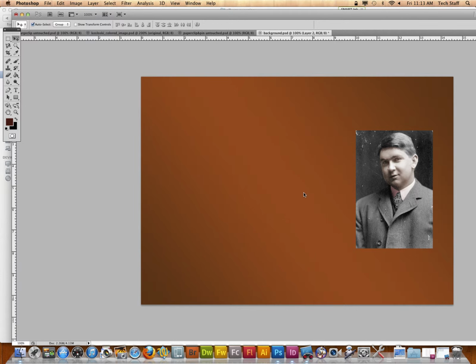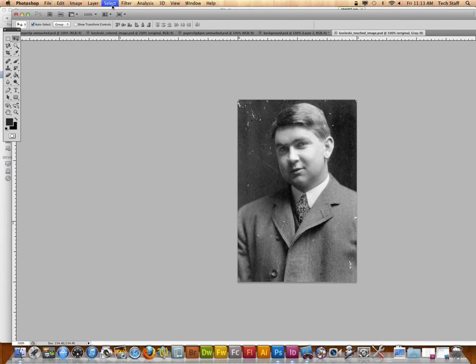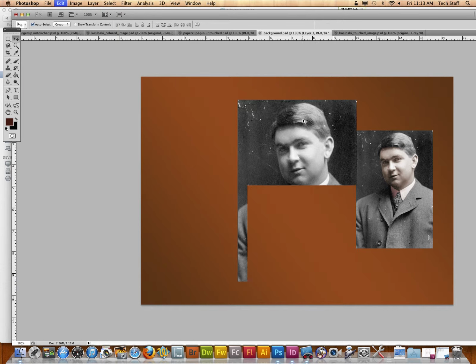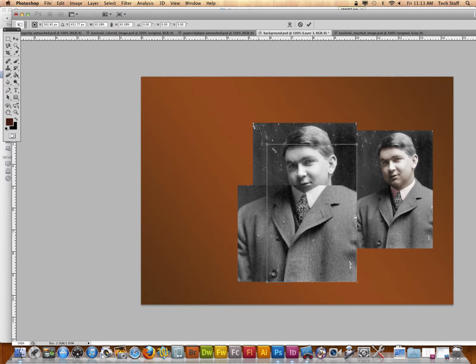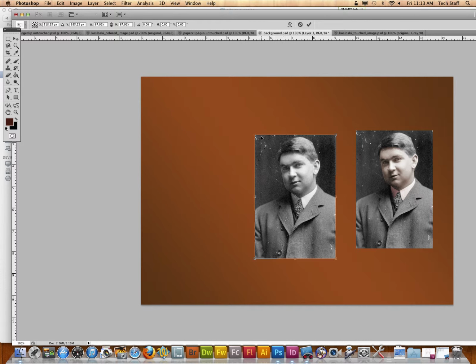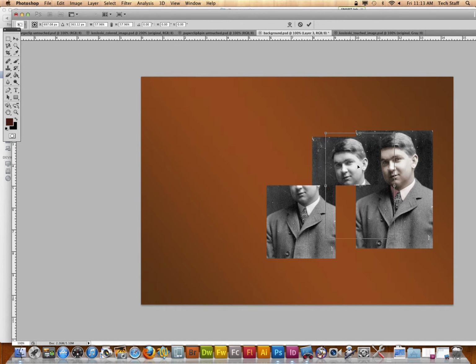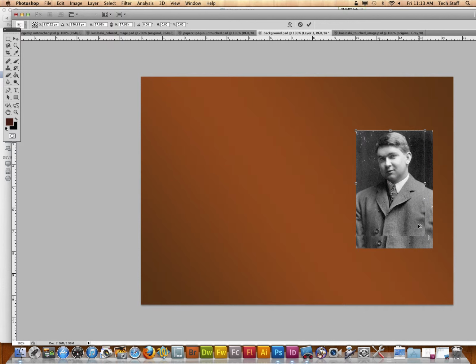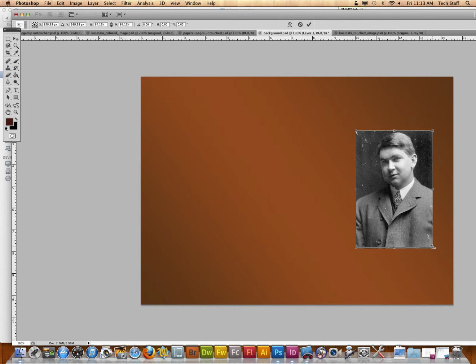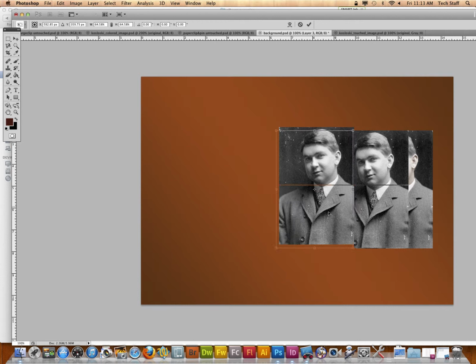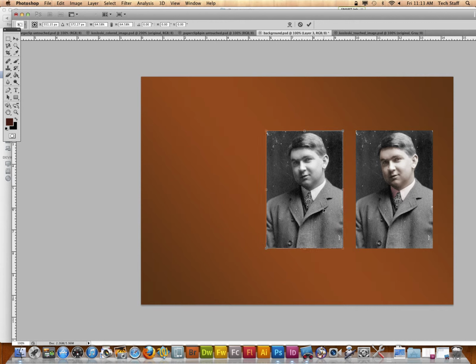I will select all, copy that, come over here, paste it, get its size the same. That's going to fall right to the left of that one. Then you'll get your original image, which would be the very, very first one without any alterations. That's going to fall to the left here.